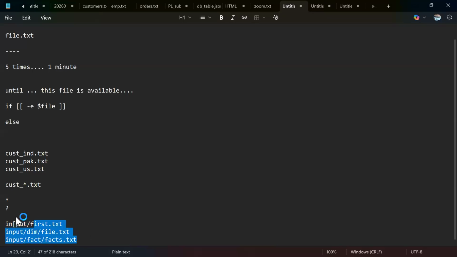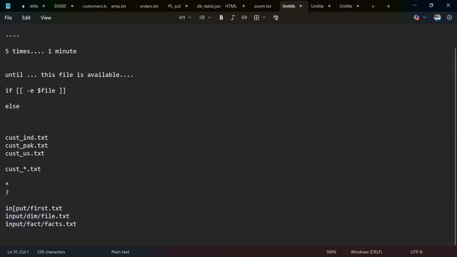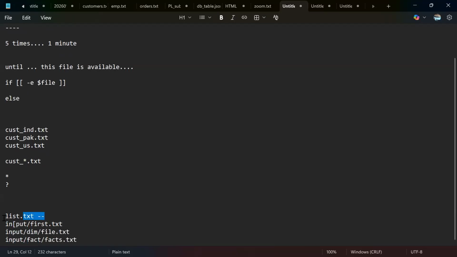If you have a specific list, what you need to do is create a file called list.txt or whatever, config.txt. The file name you can mention as you want. Inside this file, you specify this list, whatever you want to delete. So whatever file names you have mentioned inside that particular list.txt will be deleted.